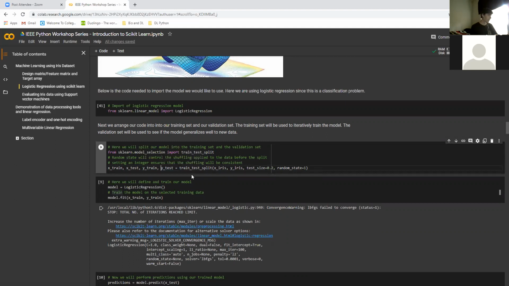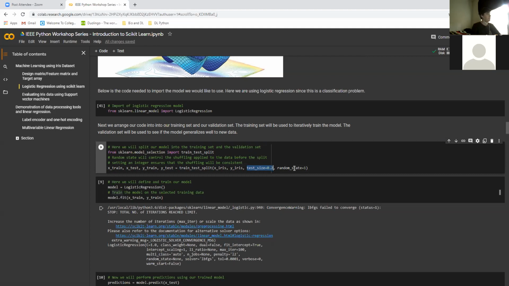All we're doing here is applying this train test split to the feature matrix and the target array that we designed earlier. What test_size equals 0.2 is doing is saying that 20% of our data set, for both the feature matrix and the target array, is being split into the test variables. So basically our training set is 80% of our original data and our test set is 20% of our original data.